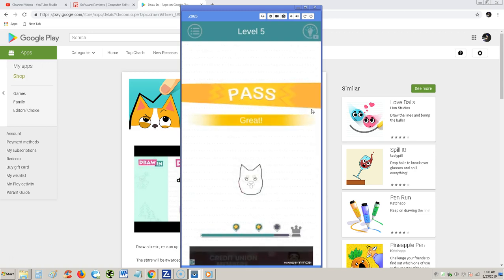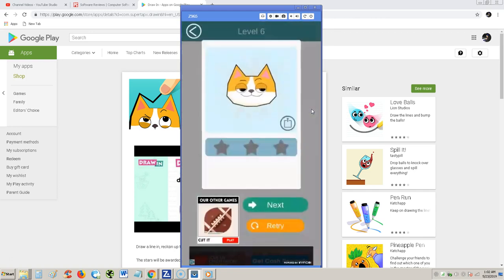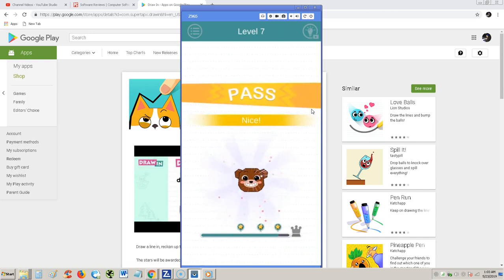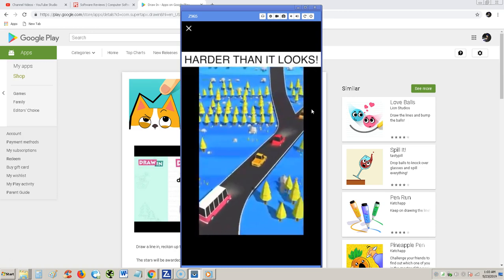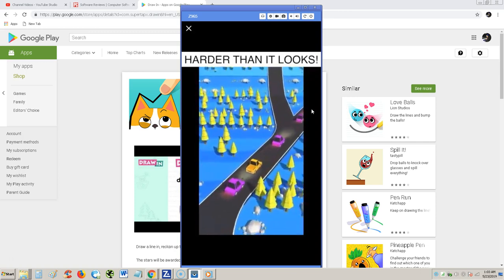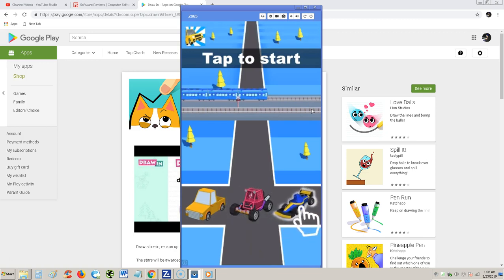Let's see. Oh, almost. Let's see if I can get a perfect one. Let's try this. Oh, almost. I got 3 stars. Let's try it right there. Let's see. Kind of close. Alright, we got another ad popping up. Man, I'm telling you, they keep making some very simple but cool looking apps. Alright. How do I get out of there? It's forcing us to go into it. Okay, here's the X on top.